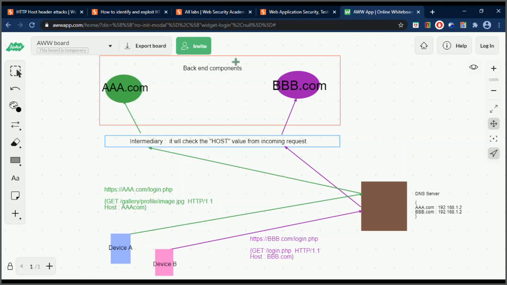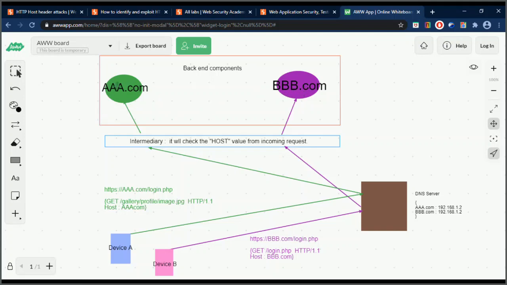They have this single infrastructure in which they host multiple different websites, like here, this is aaa.com and this is bbb.com. This is the backend component where the different internal websites are being hosted.